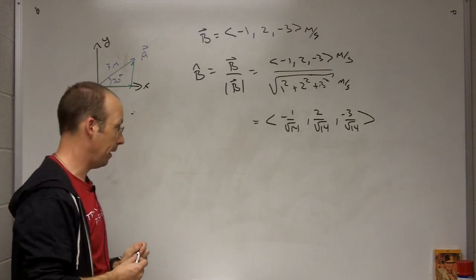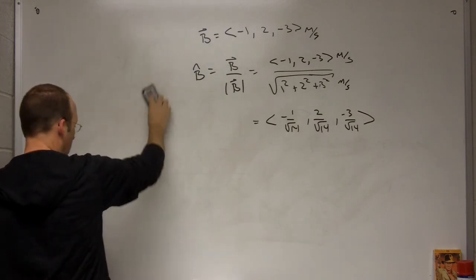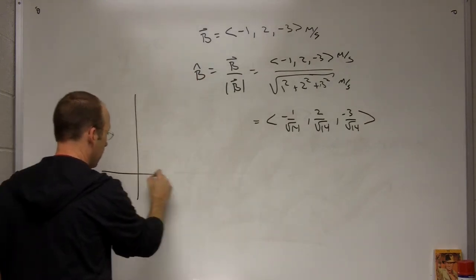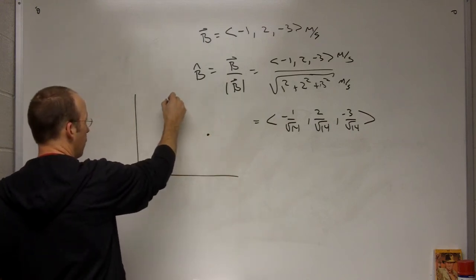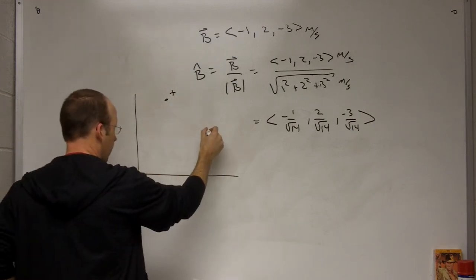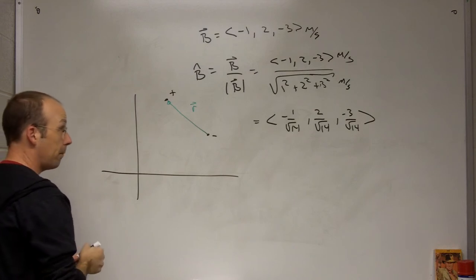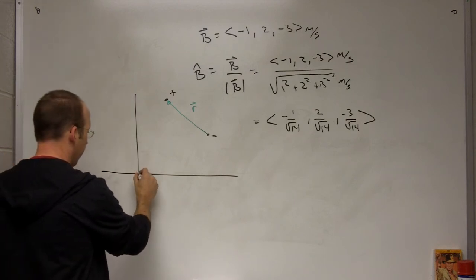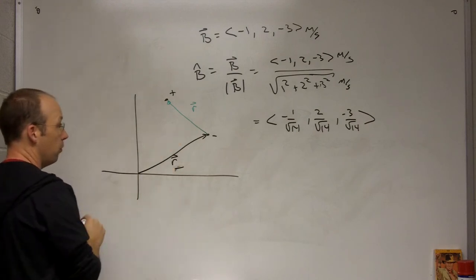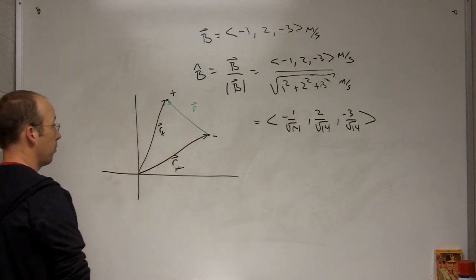Okay, one last thing. There's more with vectors, but I'm just trying to give you a quick review so you can watch things later. For both classes that I'm working on, you're going to do something like this. Let's say I have an electron right there and a proton right there. One of the important things I need to do is find a vector like this. I'll call that vector r. But normally I'm given a vector location, let's say from the origin. So let's call this r minus a vector from the origin to the electron, and r plus a vector from the origin to the proton.